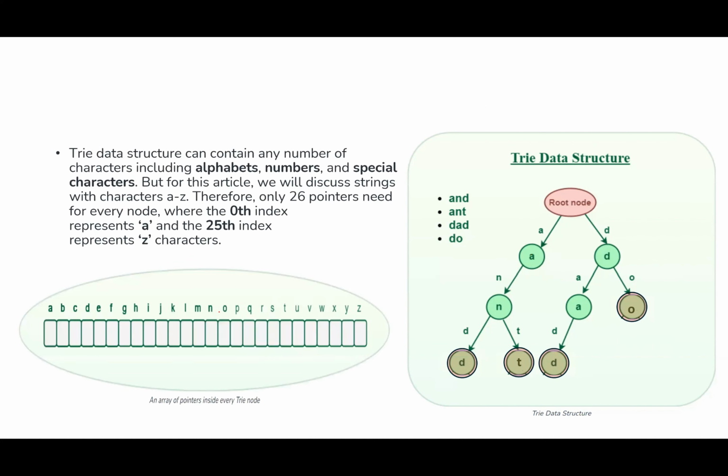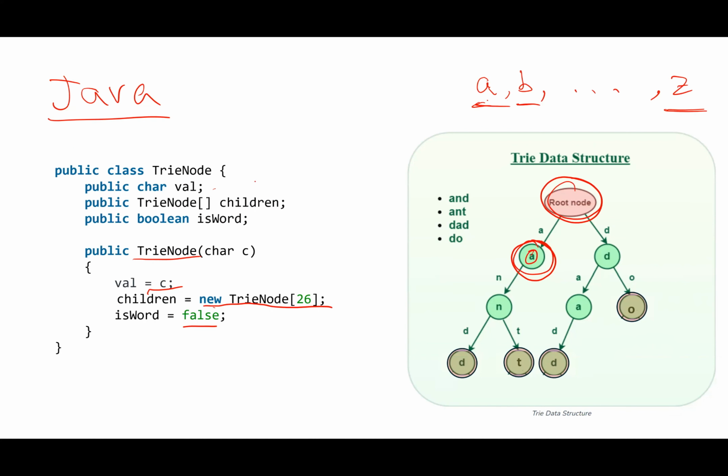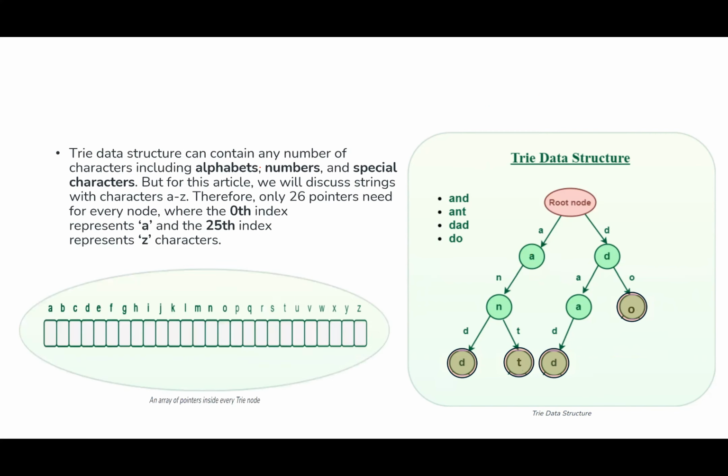Okay, so let's take a look at this part, how these 26 children look. So this is a node. Say this node has a value. What is the value for this node? A, right? And then this has a flag, isWord. isWord is false for now. And this is the list of the children, an array, right? So initially you see all of these are null. Initially all of these are null, nothing is there.